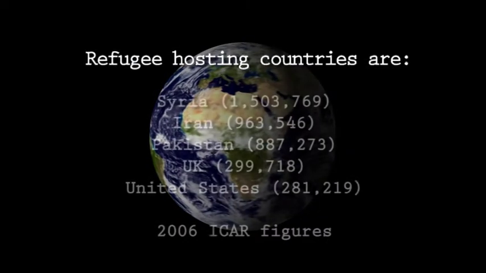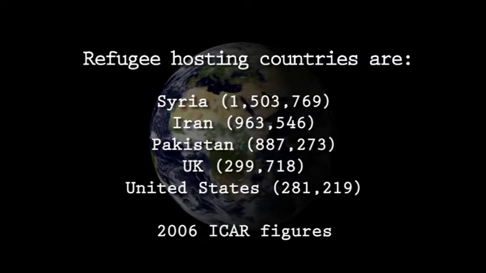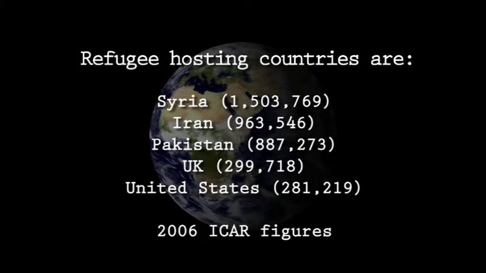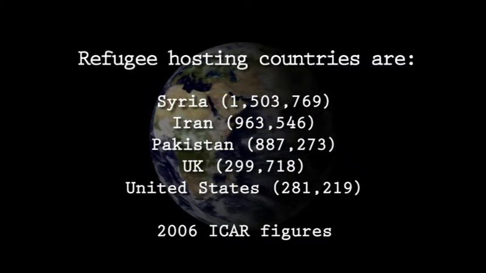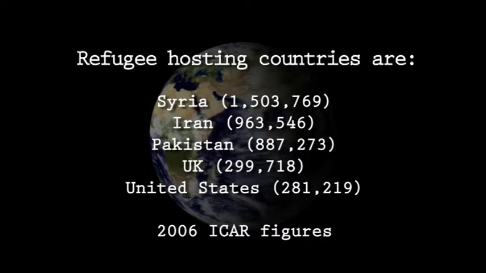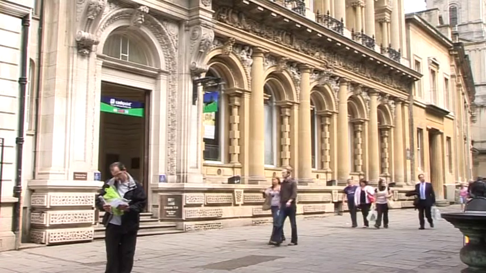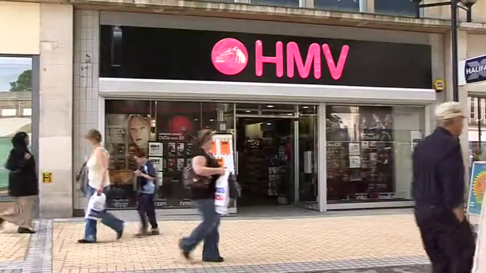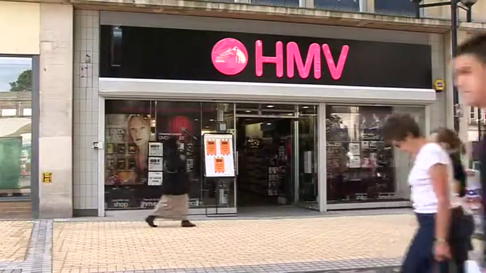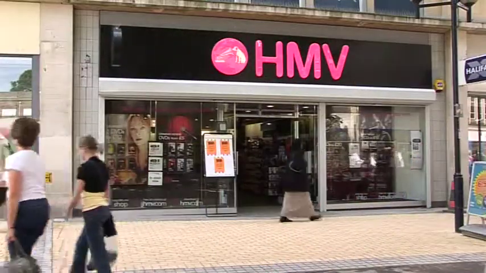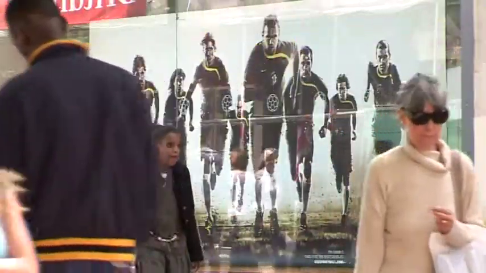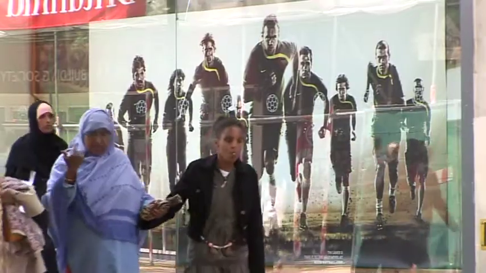Ironically, the countries that can most afford it accommodate the least amount of refugees. 72% of global refugees are hosted by developing nations. Settling refugees and asylum seekers into new countries, whether developed or not, offers challenges. Many are grieving. Many suffer from a sense of displacement in unfamiliar surroundings.